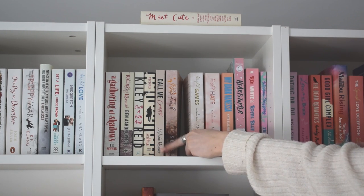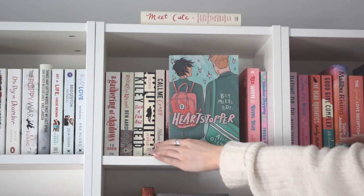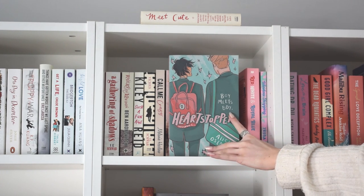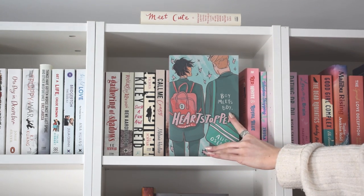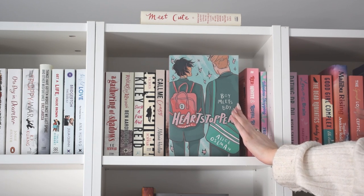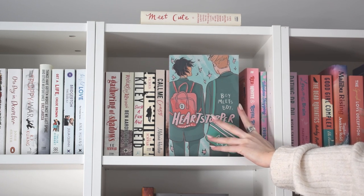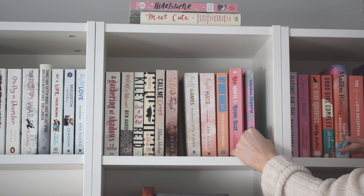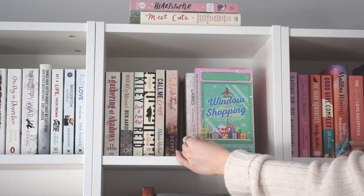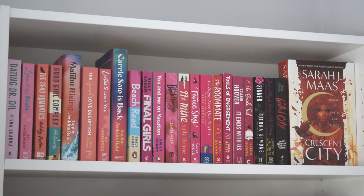I'm going to keep all of these - I adore these two books. If you haven't read this series by Melanie Harlow, I'd recommend it. I'm going to be getting rid of all of my copies of 'Heartstopper' by Alice Oseman. I loved them when I read them, but I don't see myself ever rereading them - I'm not watching the series or anything and I'm just not interested in the story anymore. I'll keep 'Red, White and Royal Blue,' and I'm definitely keeping 'Window Shopping' by Tessa Bailey - one of my absolute favorite books.